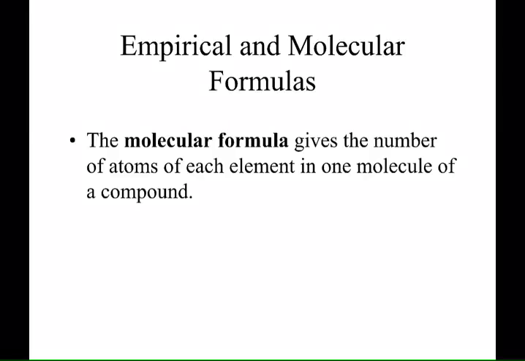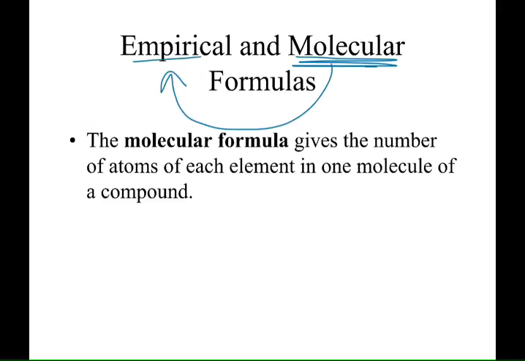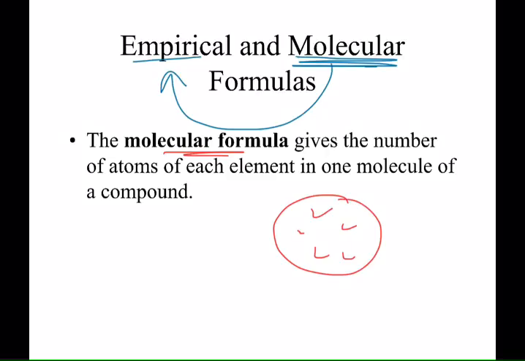We know that we use chemical formulas to represent compounds. Well, chemical formulas actually can either be molecular formulas or they can be a reduced form of a molecular formula called an empirical formula. So I like to say molecular formulas are like the exact deal. If you have a molecule, they are the specific number of atoms of each type of element you will have in that repeating unit of a molecule.